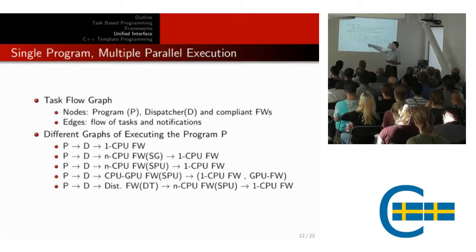And whenever a task is ready at the DuctTeip level, then we can forward the task to StarPU at the next level to break it down into other tasks within every node. And then every task that gets ready here can be run by a single CPU with the one-CPU framework, for example. So this is the graph view of what I showed in the previous slide.